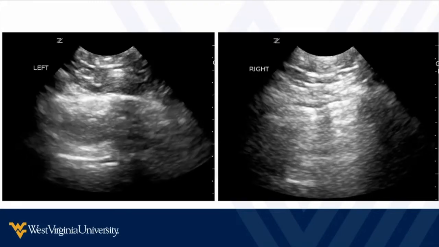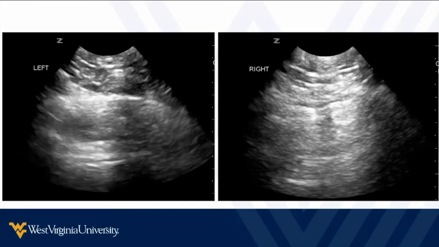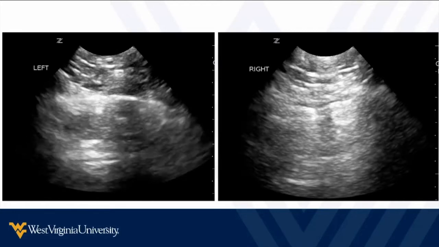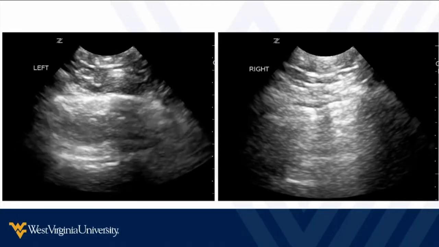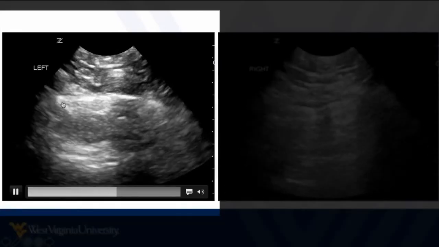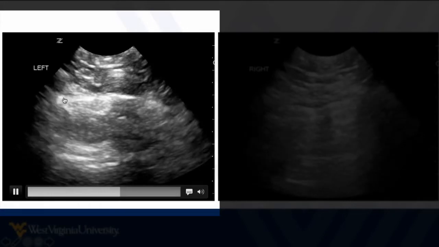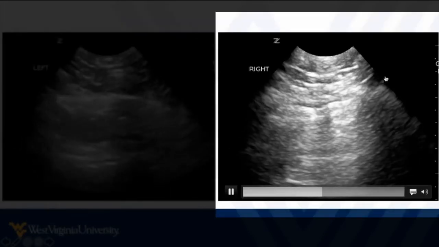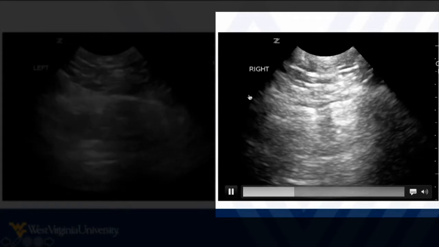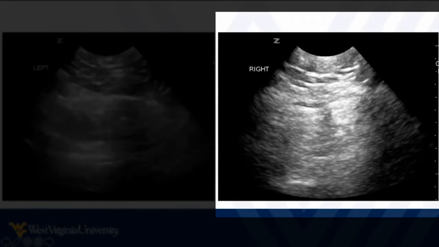Now let's see how it looks with the curvilinear, maybe even the phased array probe. This is where you have to hold still. You've got to decrease the depth. Maybe you turn the gain down a little bit. Here, hopefully pretty obvious, lung sliding. Versus this side, the ribs are here, shadows. We don't see any sliding here. So this patient has a pneumothorax.